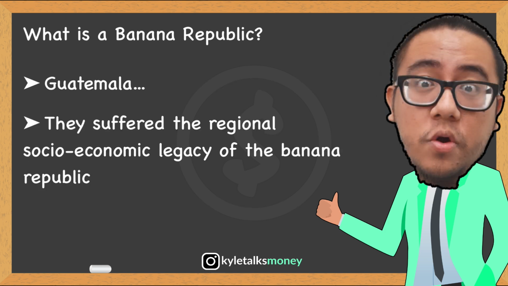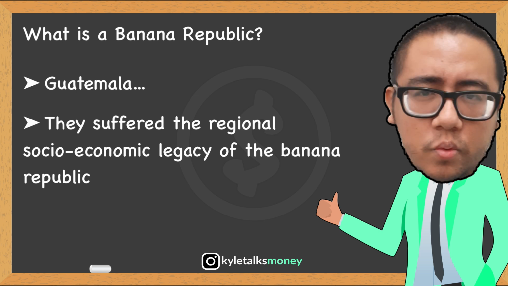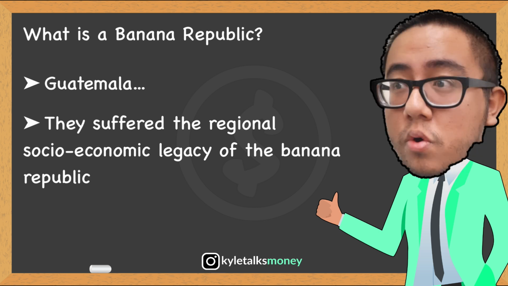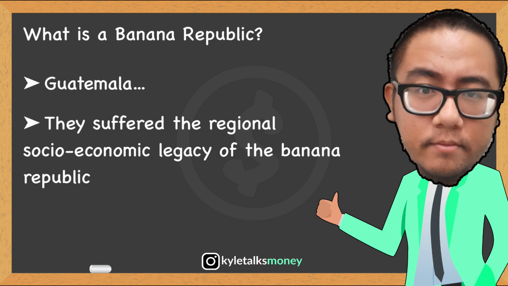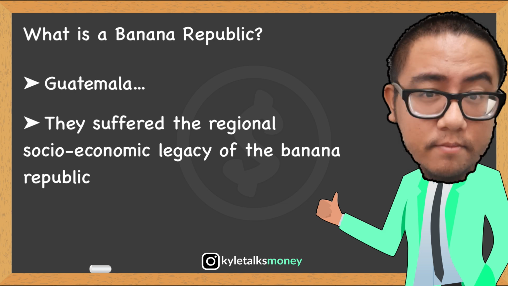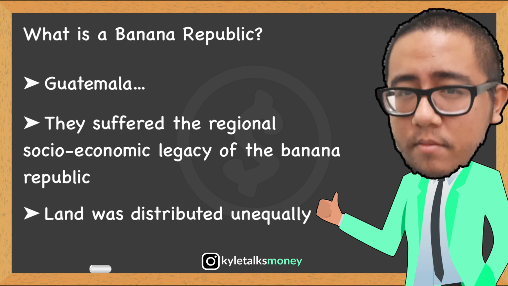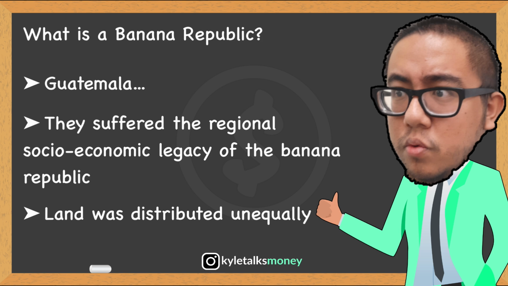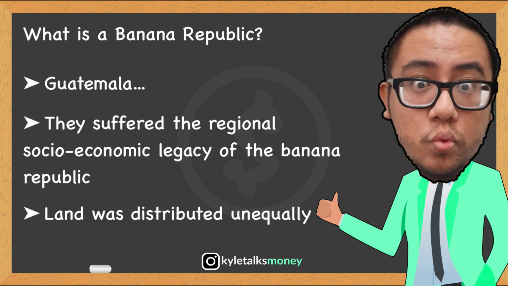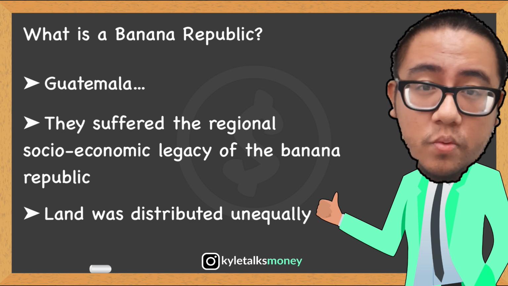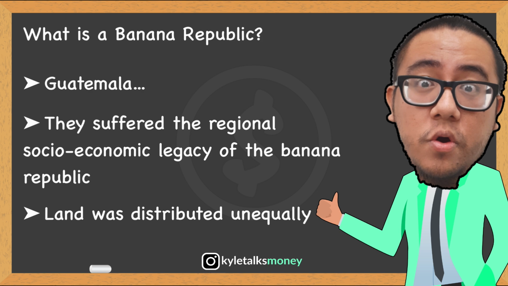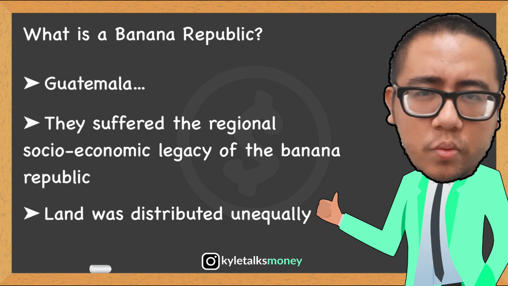Guatemala suffered the regional socio-economic legacy of a banana republic: inequitably distributed agricultural land and natural wealth, uneven economic development, and an economy dependent upon a few export crops, usually bananas, coffee, and sugarcane. The inequitable land distribution was an important cause of national poverty and the reason for socio-political discontent and insurrection. Almost 90% of the country's farms are too small to yield adequate subsistence harvest to the farmers, while 2% of the country's farms occupy 65% of the arable land, the property of the local oligarchy.